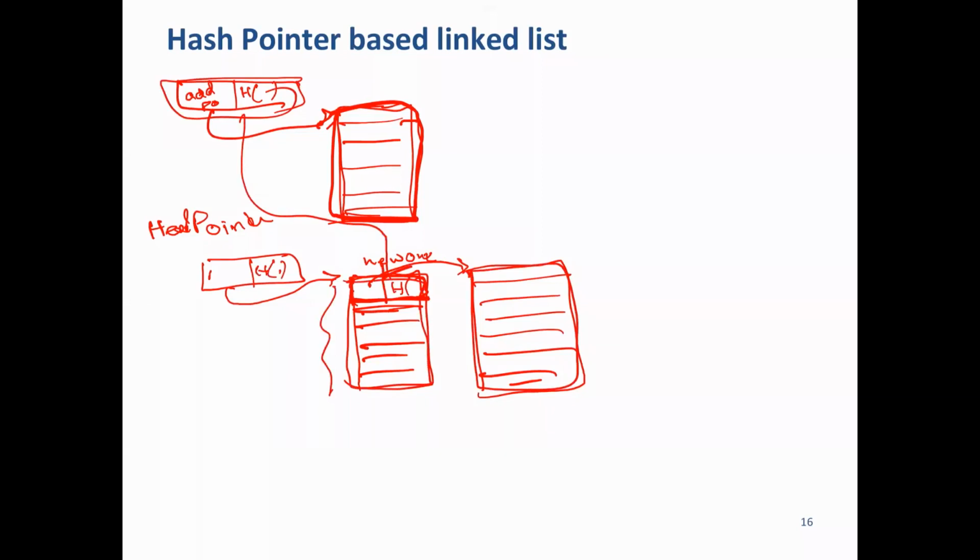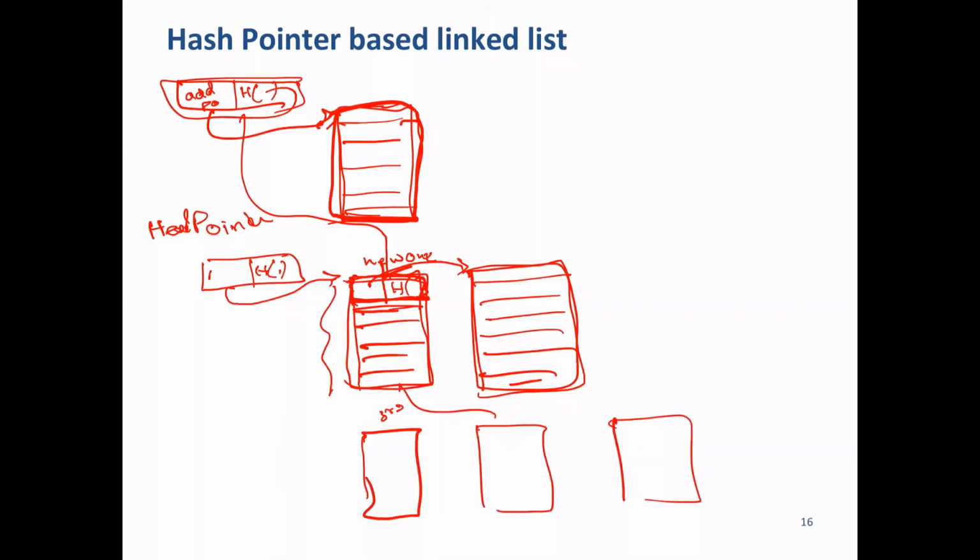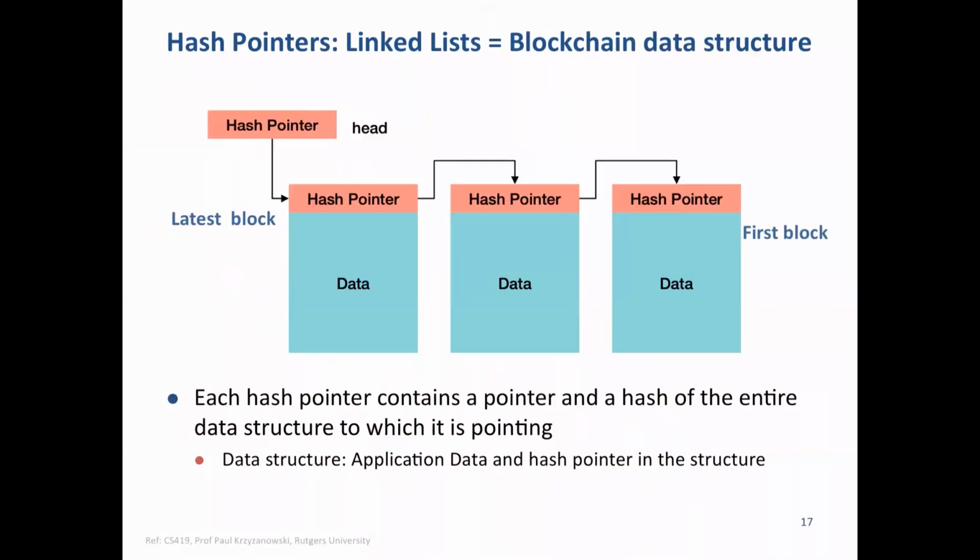Got it? Now you add the third block, right? So this is the third block which comes new. This was the second, this comes here, and that comes here. These two remain the same, and now you just copy whatever you did earlier here, and then you have another new head pointer which will point to this one. Okay, so this is the way you work, right? This is the latest block that you have added.